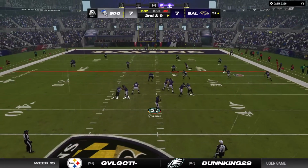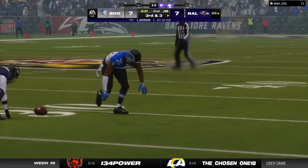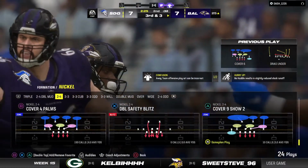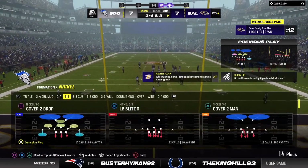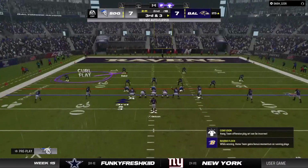On second down, here's Jackson. Looking for Bateman. He's got him, complete. He'll be dropped at the 25 after a gain of 6. One thing you're hoping for when you run drag routes, you're able to hit a receiver in stride, and he can pick up a lot of yardage after the catch. But in this situation, the defense was effective, able to stop him before he could get a good head of steam going.